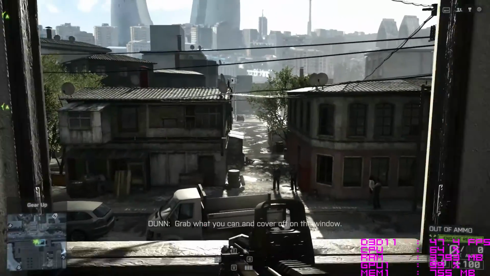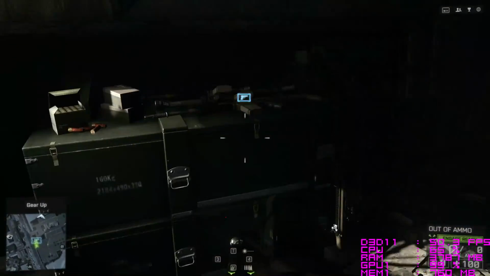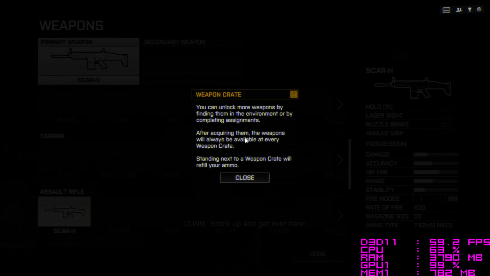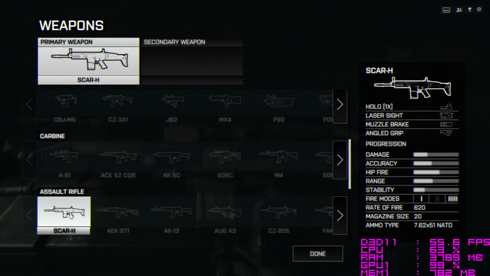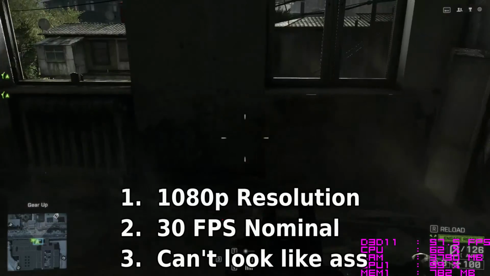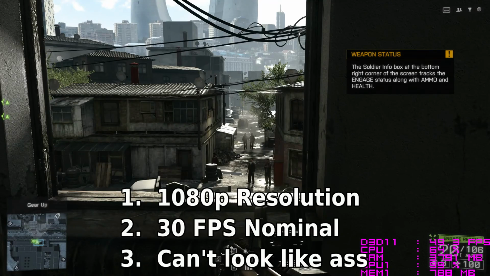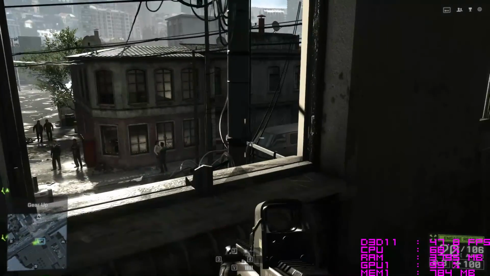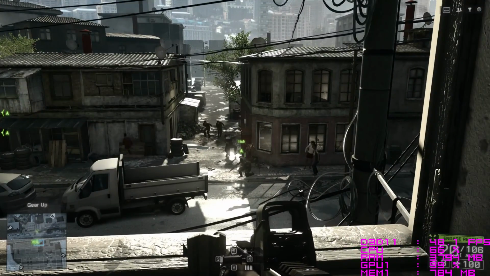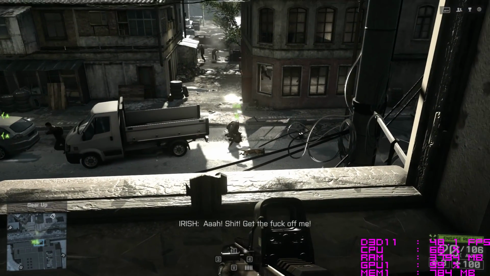So let's evaluate the Radeon 5850 with Battlefield 4. This is going to be straight gameplay, no benchmark, and no focus on recreating scenes with different settings. As in previous episodes, the 3 tenets of good performance are 1080p resolution, 30 FPS gameplay, and the game can't look like ass, which tends to bar low settings and a complete lack of AA. Even at 1080p, we need some form of anti-aliasing, be it MSAA or FXAA.